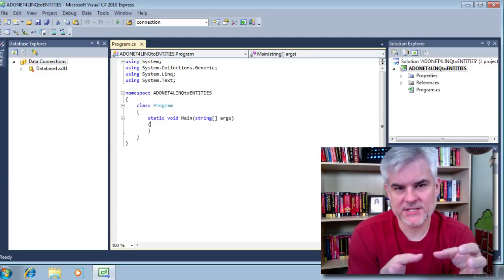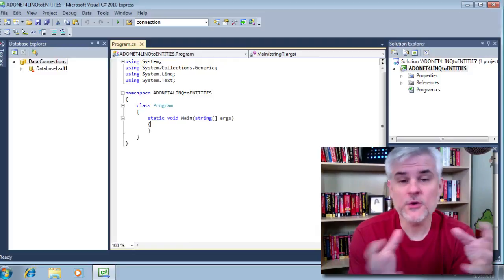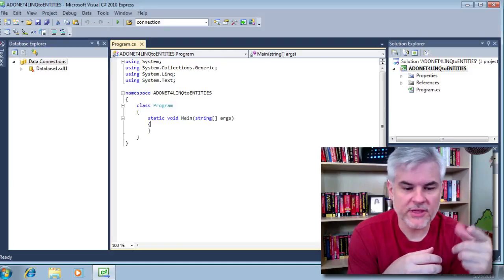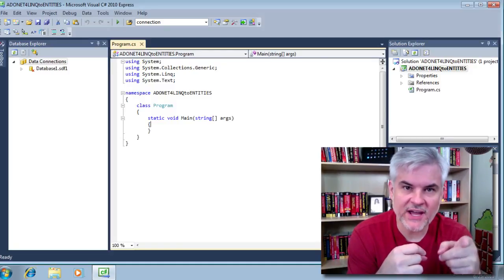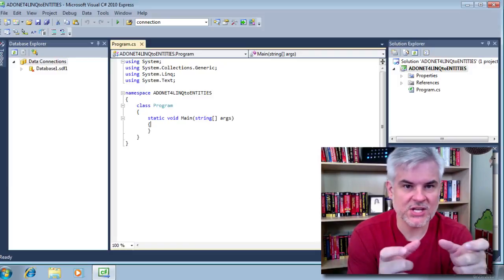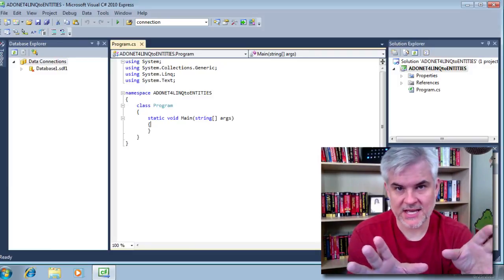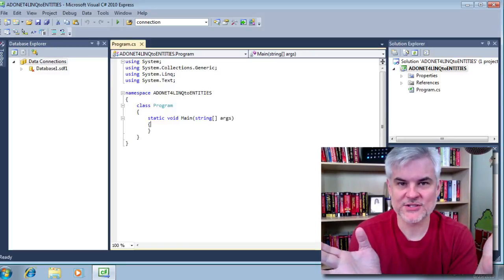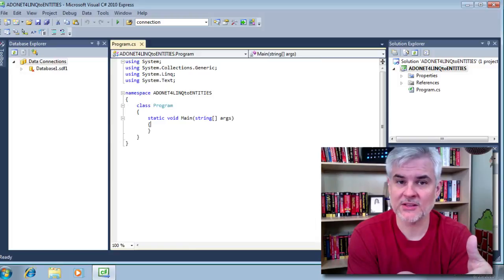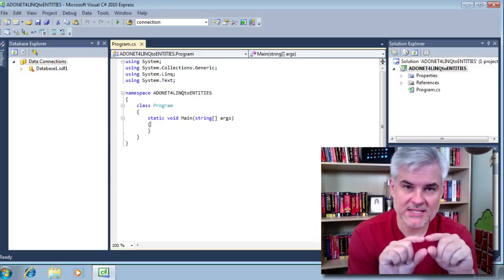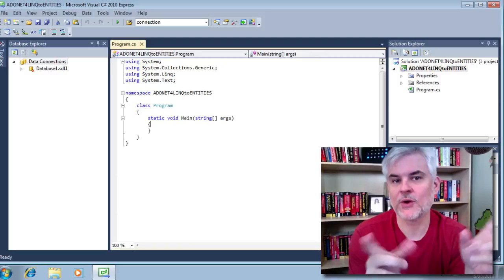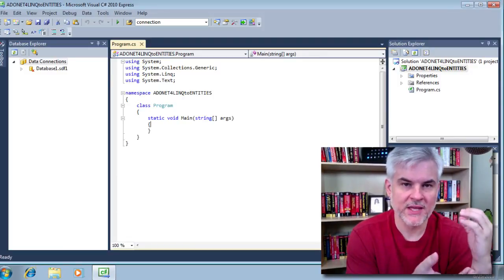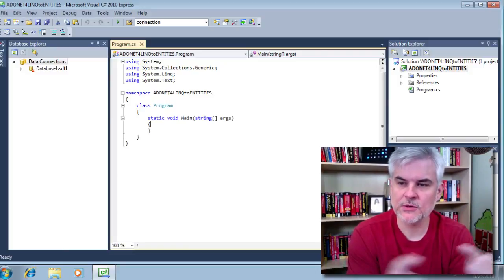Using a more object-based approach, sure, we have a few ways we can navigate through a collection of objects. We can iterate through them and just do an if statement and keep searching to find, does this meet this condition? But it's not nearly as robust as Transact SQL. If we have to loop through every record and we have 10,000 records in memory, you can see where that would take a long time. Whereas Transact SQL is able to narrow down and only select the 5 records that we might want to work with.